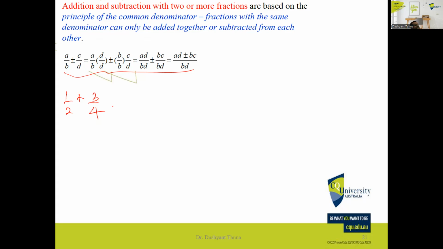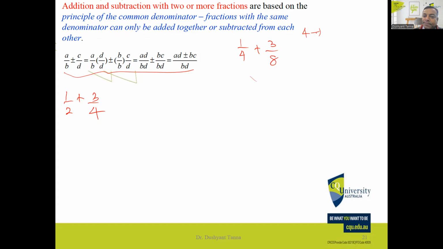With the least common multiple, you make the denominator the same. So we don't cross multiply and make it 8. We don't do that. 2 is a factor of 4, so we go for the multiple, like the way it works. This is very simple, but let me tell you something else here. Say, for example, 1 over 4 and 3 over 8. Another example. So 4 is a part of it, but what we do is take the multiple of 4.